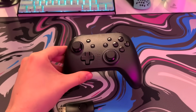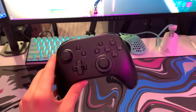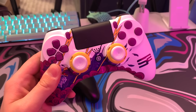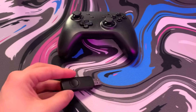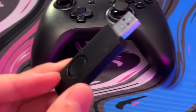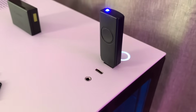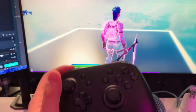So now it's time to use our budget controller. Remember, this controller was $30 versus this controller, which was about $280 after shipping and taxes. I really hope this controller does well. So in order to get it connected, you need this little USB receiver. And all you do is plug that directly into your PC. And does it work? Okay, it doesn't work yet.